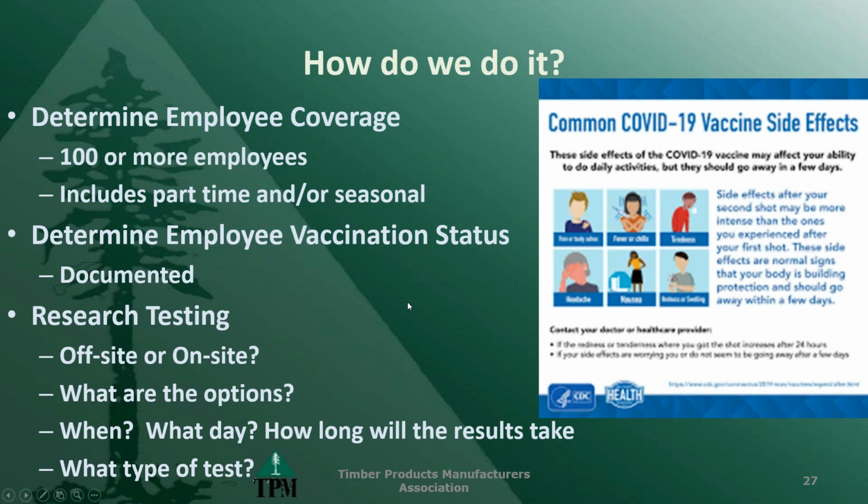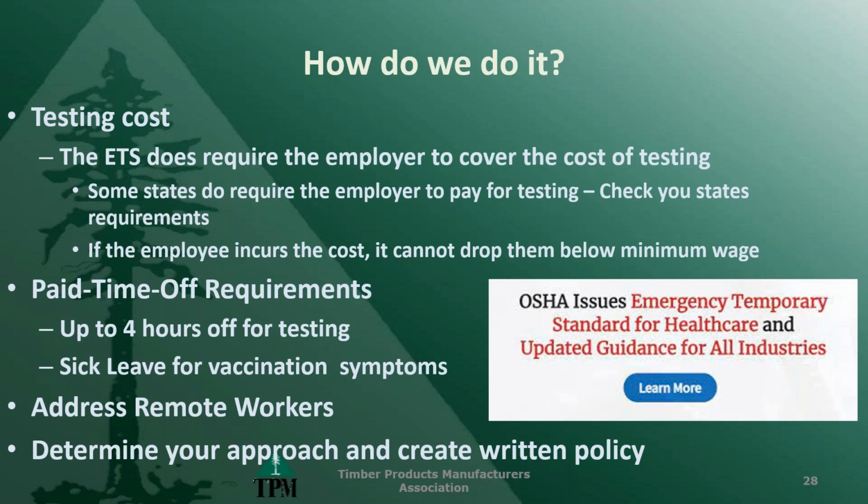And then, when do we want to do it? What day? How long will the results take? With the PCR test, it's generally in that 48-hour range. So what do we do? We do it on a Friday, hopefully have the results by Monday, because we're going to have in our procedure: what do we do if we don't have those results? And we can make that look however we want it to look, but we have to have that spelled out. And then look and see what kind of test you want to take. This is one I think will be spelled out a little bit more clearly when this does finally come through.